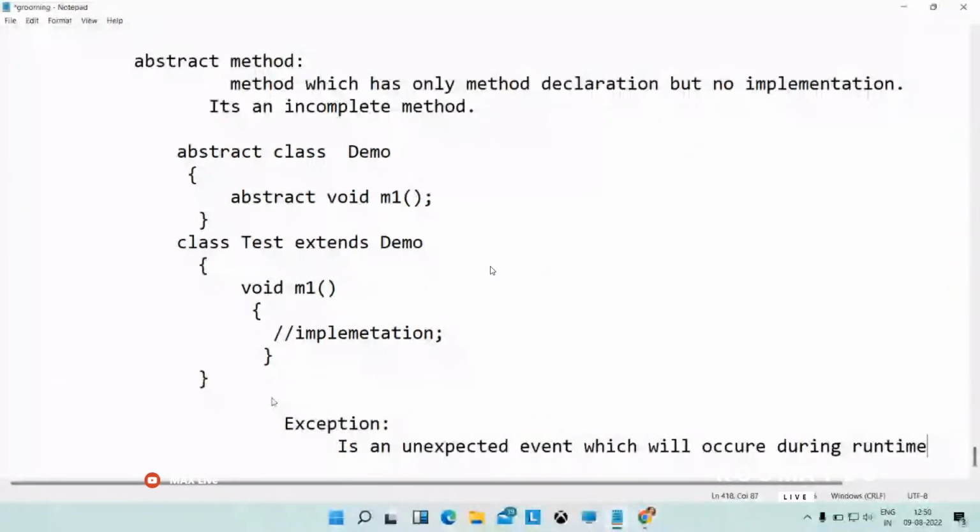It is an unexpected event which will occur during runtime, which means execution of a program. Runtime means what? At the time of execution, during execution of a program.